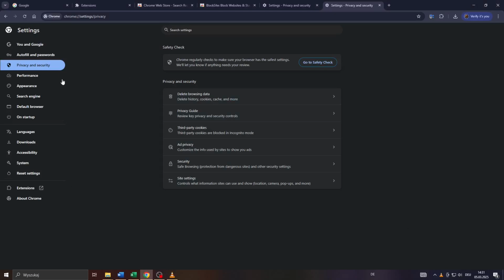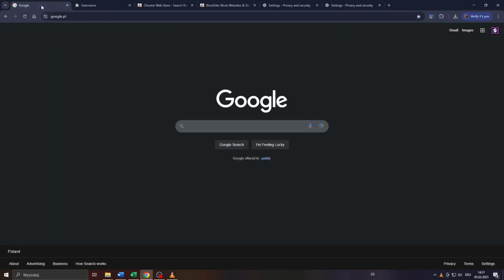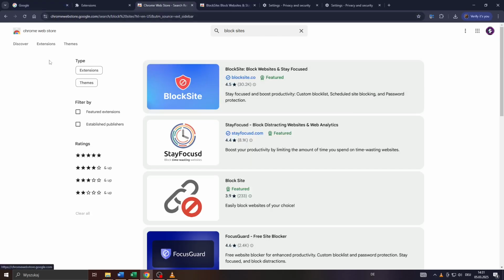In this short tutorial video, we're going to teach you a simple way how you can block specific websites on your Google Chrome web browser really quickly. So let us dive into this. So guys, doing this is actually super simple. We're going to use an extension sourced from the Chrome Web Store to do this.